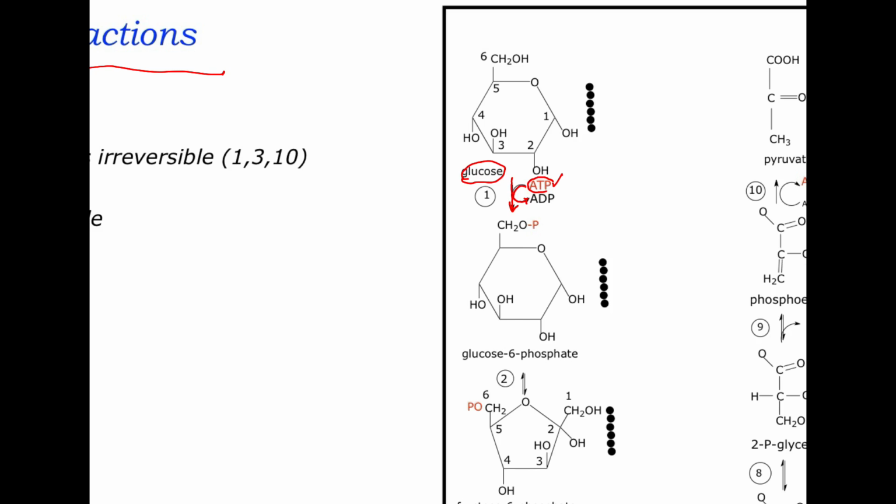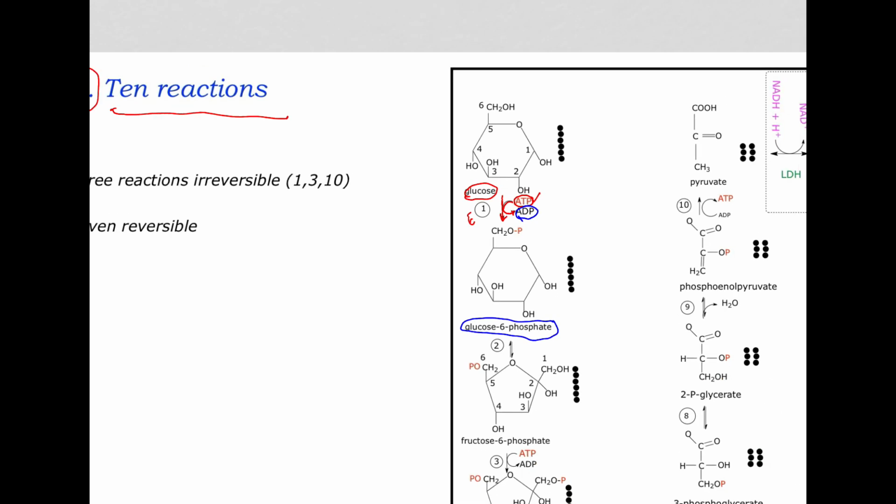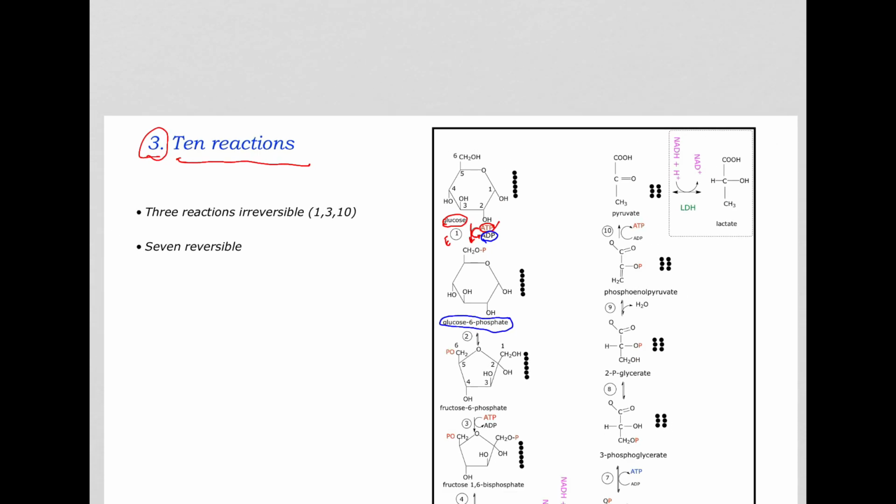Glucose and ATP are the substrates for this kinase enzyme here, that we'll talk about in a few minutes. And the products that are formed include glucose 6-phosphate and ADP. So in this reaction, glucose and ATP are the substrates, ADP and glucose 6-phosphate are the products. So that's how we draw the reaction in metabolism.